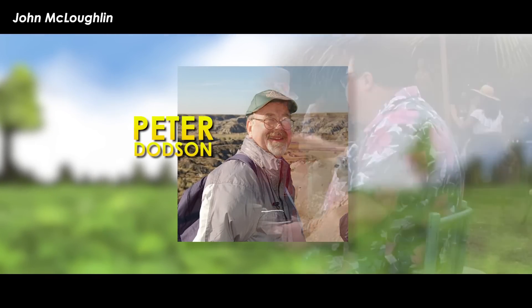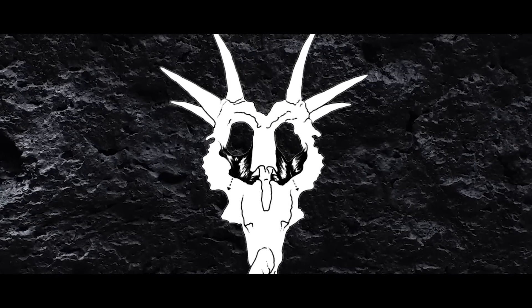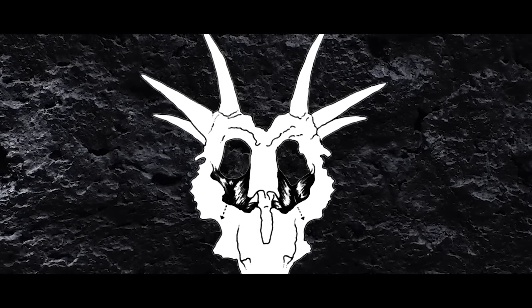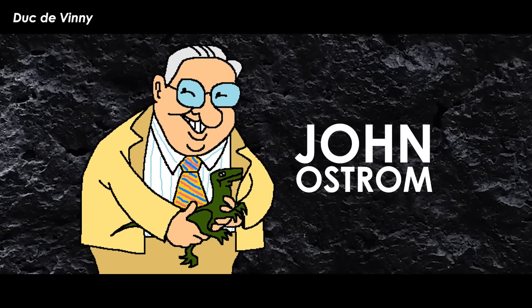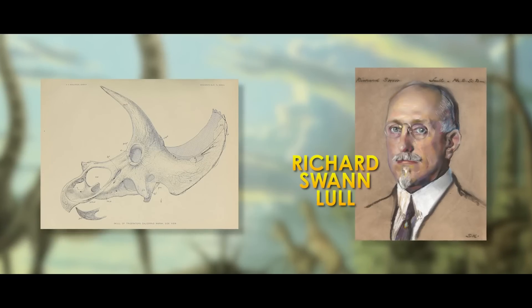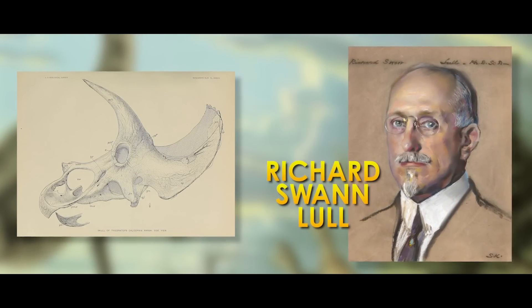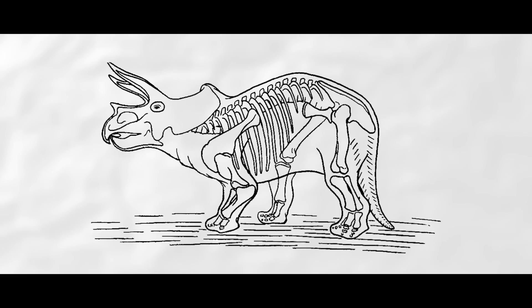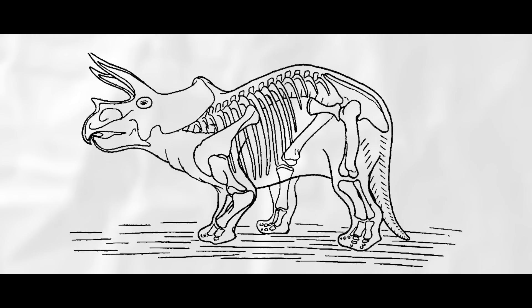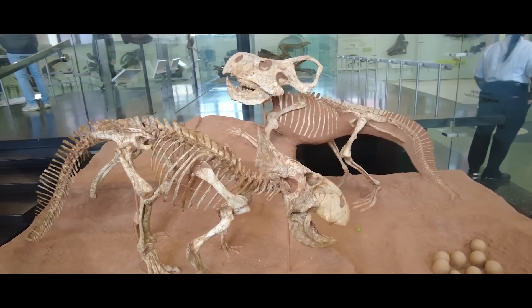Paleontologist Dr. Peter Dodson wrote about this idea in his 1996 The Horned Dinosaurs. Dodson attacked the basis for the idea that McLaughlin took and ran with — that there could have been huge amounts of muscle or soft tissue across the front of the ceratopsian frill. Dodson writes that the grandfather of the dinosaur renaissance, Dr. John Ostrom, argued that the horned dinosaurs had obnoxiously large jaw muscles, with the framework for those muscles being the frill. Interestingly, this idea didn't begin with Ostrom — it goes all the way back to the 1908 work of Richard Lull with the skulls of Protoceratops, cropped up again in W.D. Matthews' 1915 Dinosaurs for the American Museum of Natural History, in the 1935 work of L.S. Russell on Chasmosaurus, and when George Haas did work on Protoceratops in 1955.